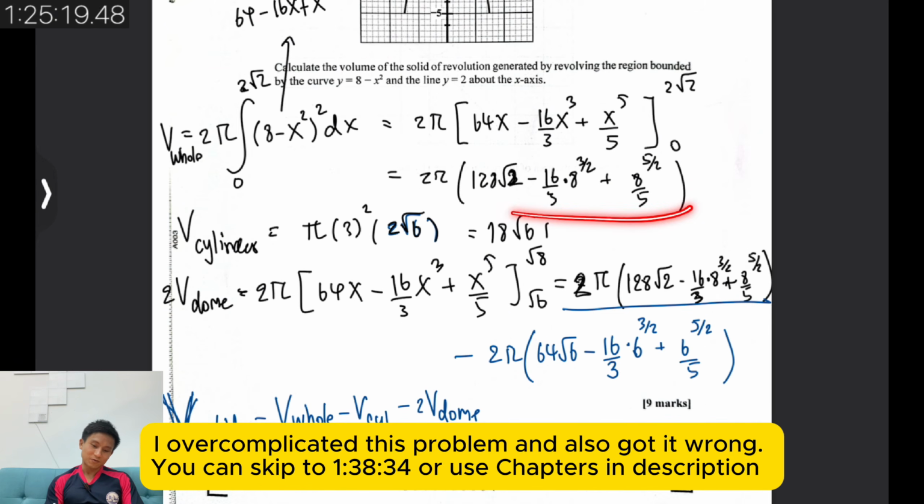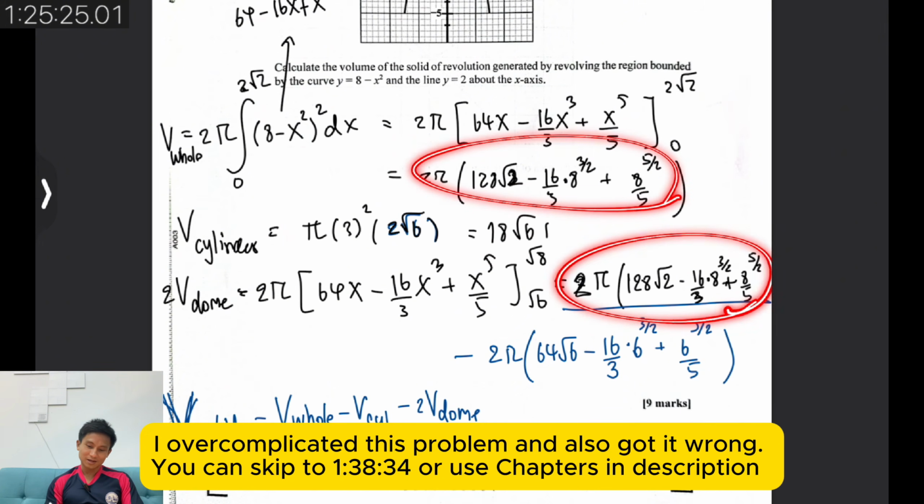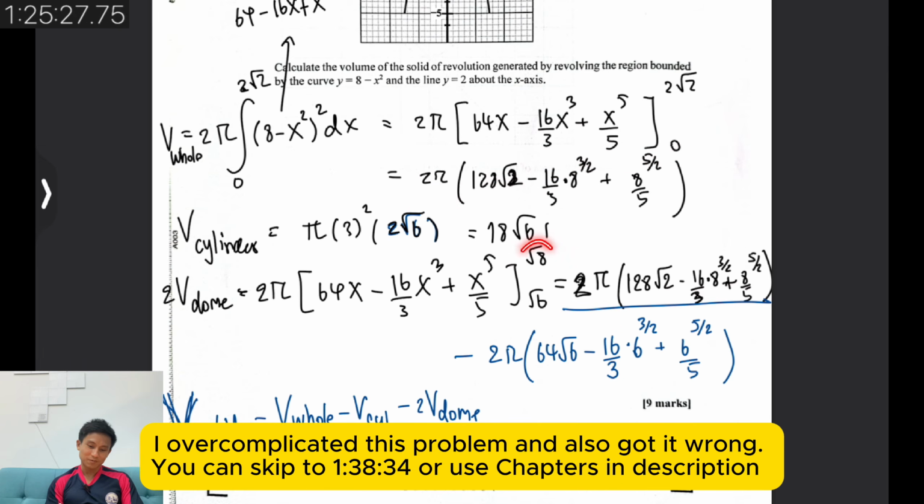Now, as you can see, if you do that minus that is okay, but that minus that is going to cancel, right? Because we have the same upper bound here and same integral for the curve. So it's going to be just left with minus, because we are subtracting by that, so it's minus 18 root 6. And because we minus, and this is a minus, it's going to be a plus of this thing. So plus that, which is this term.